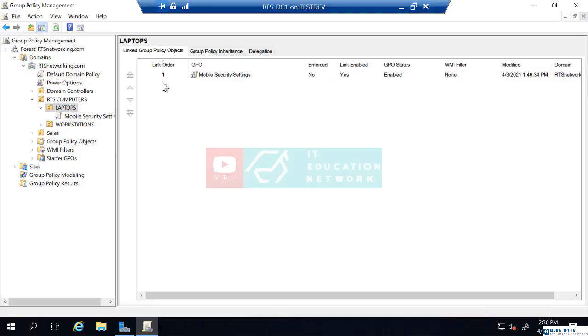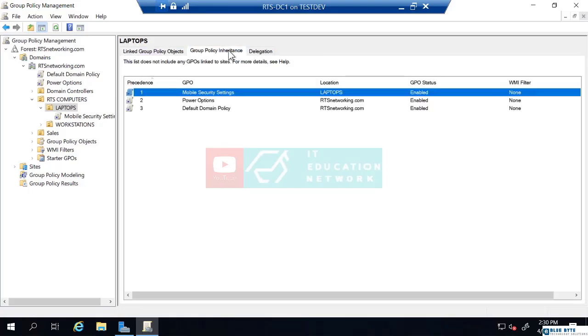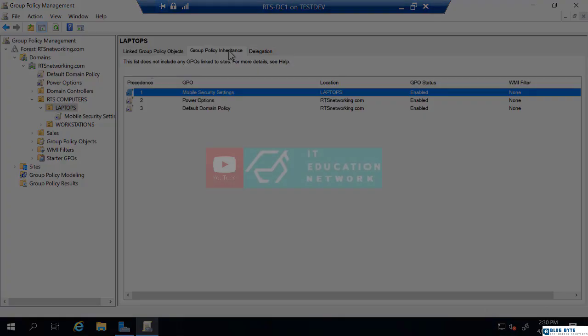Now, in my case, that's just the Mobile Security Settings, where the inheritance will show you policies linked to your location and the ones you inherit from above. So pretty interesting, and it kind of avoids a lot of the memorization about the local, site, domain, OU. This just cuts through all of that and shows you exactly what the end result is when you look at your Inheritance tab. So very useful.